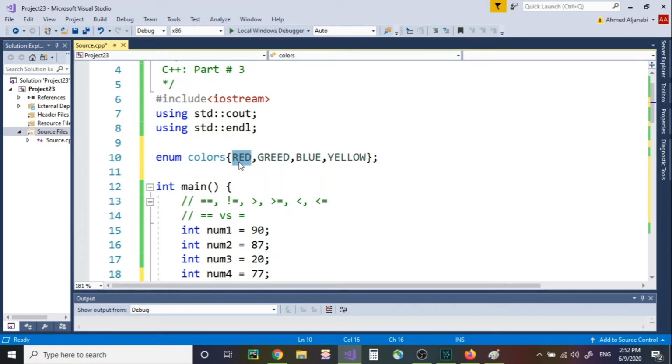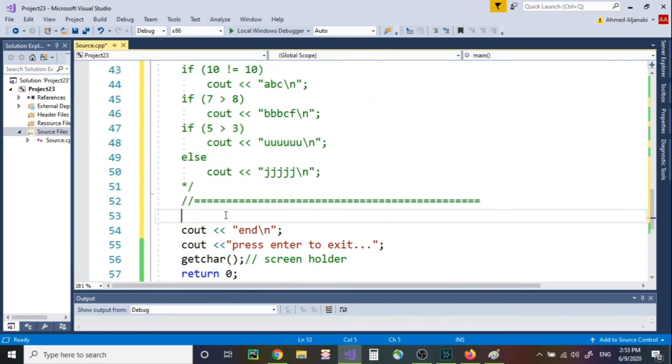February is associated with 2. March is associated with 3. So each month is associated with a number. Now, this structure here is good to use with names that we always associate with values.